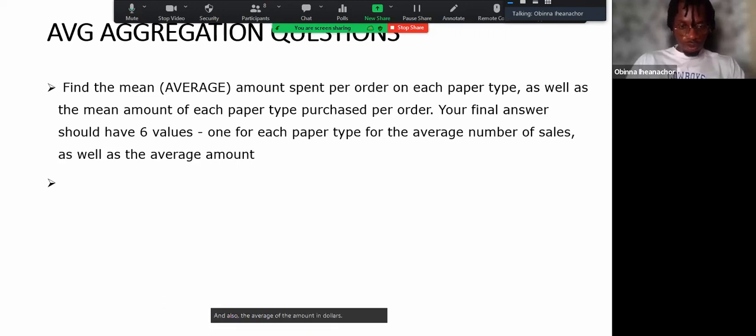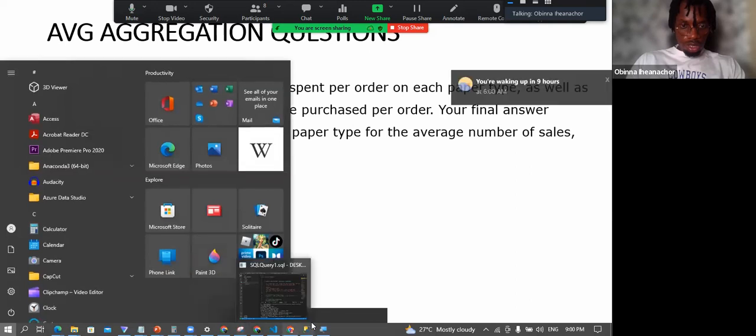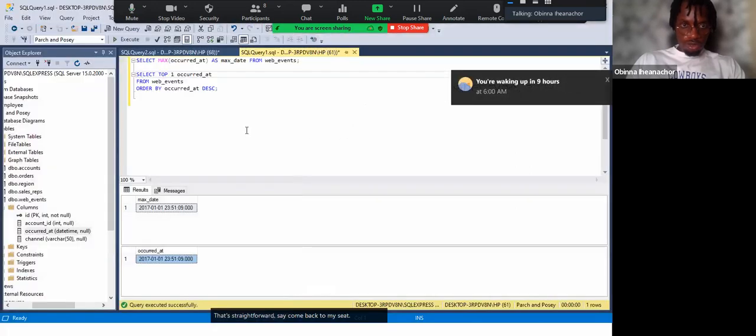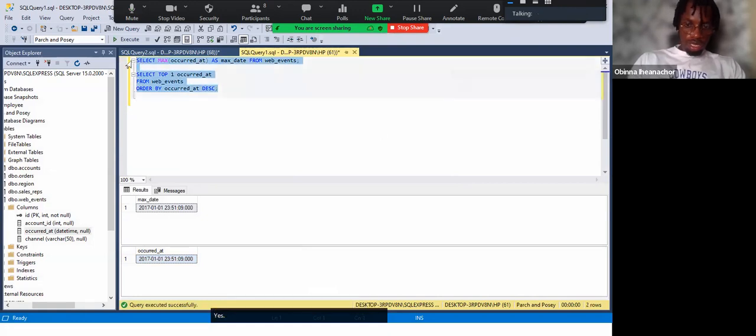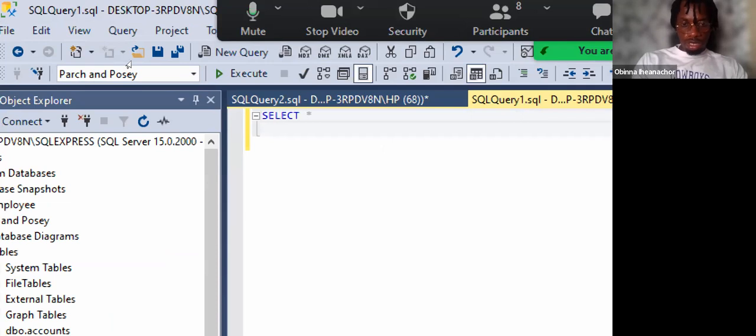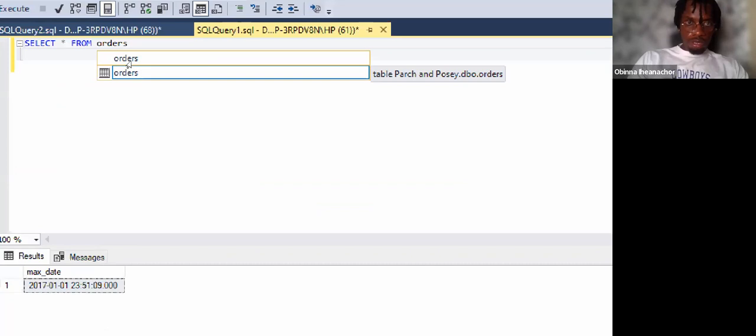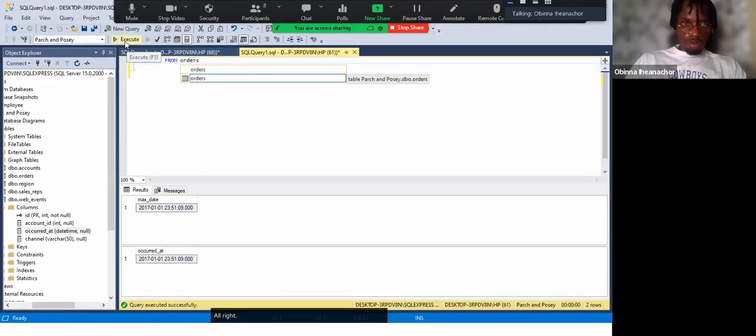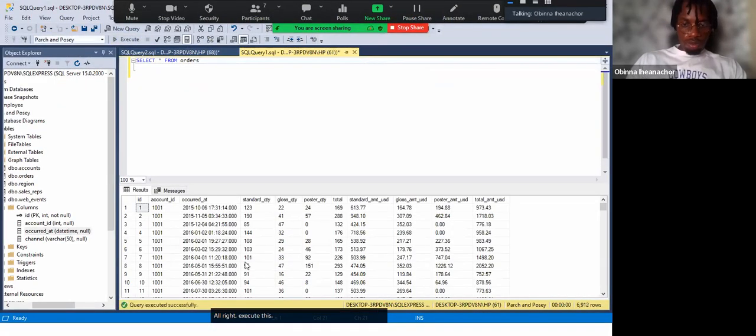So that's straightforward. I come back to my SQL Server Management Studio. Let's look at the orders table once more to see what it contains. Select star from orders, and I execute this. This is what my table looks like.